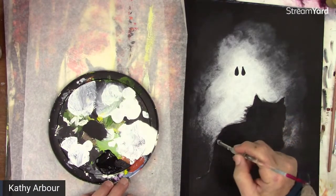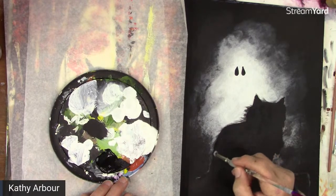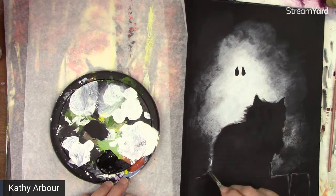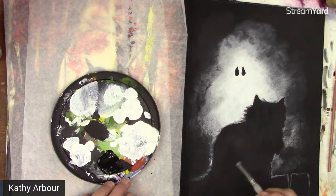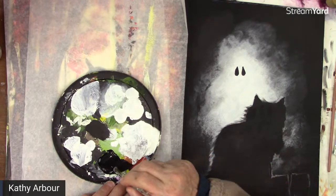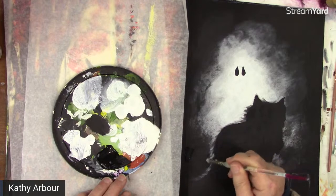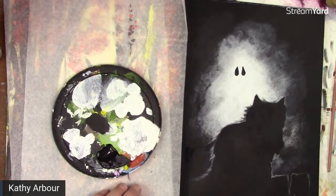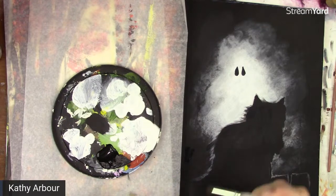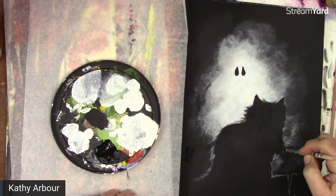Just wiping off the side here. So as you get into this part, you want to, and it would actually show a little bit into the cat. Oops. A little bit clumpy. I'll just add some black. Go back in. Let that dry a little bit. Slightly.